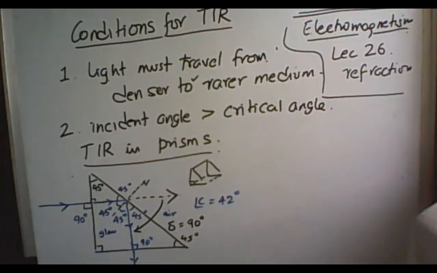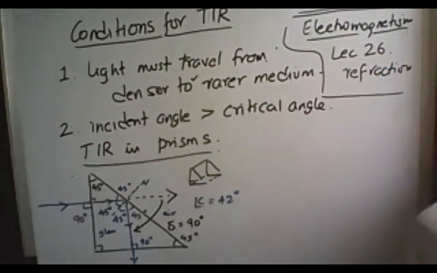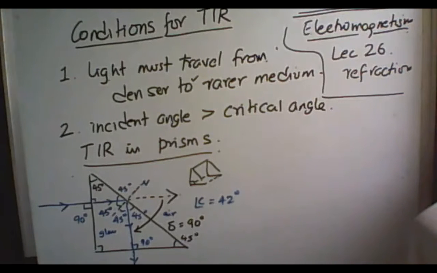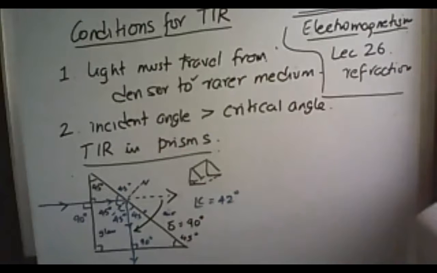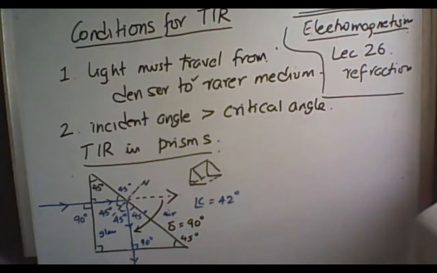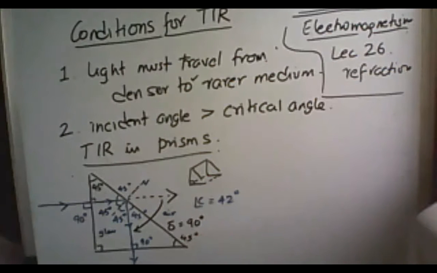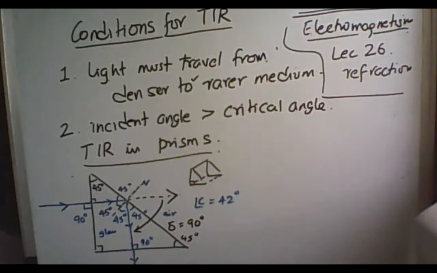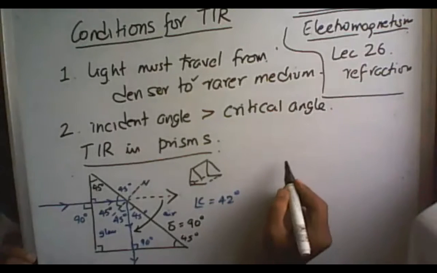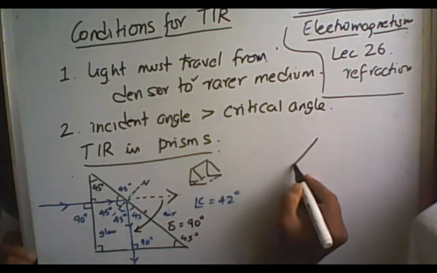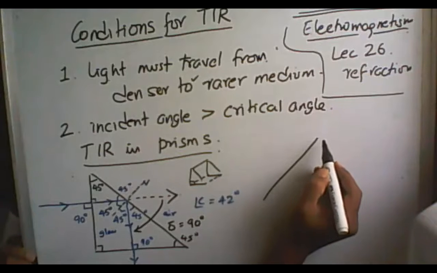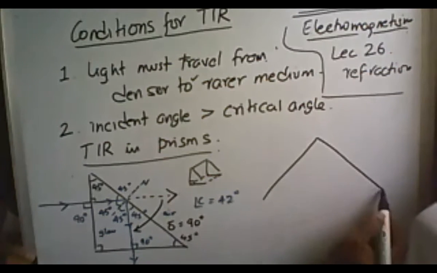I'll talk a little bit later about the applications of TIR in prisms. It has some very important applications as far as optical instruments, telescopes, cameras, binoculars are concerned. And I'll discuss that a little bit later. So now moving on to, is it possible to now create an angle of deviation of 180 degrees? Yeah, it turns out that it is possible to do that. The diagram is given on page 96. You can look it up. But all you need to do is change the orientation at which the light ray hits the prism.